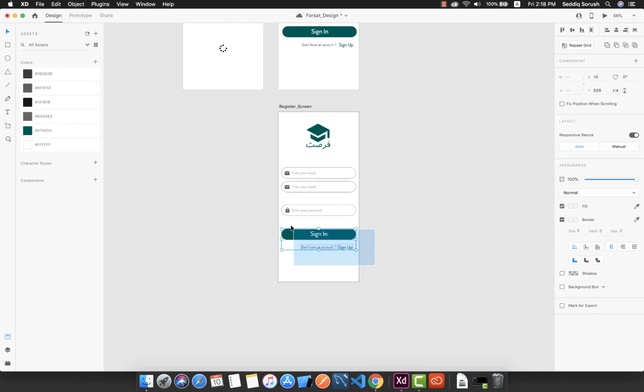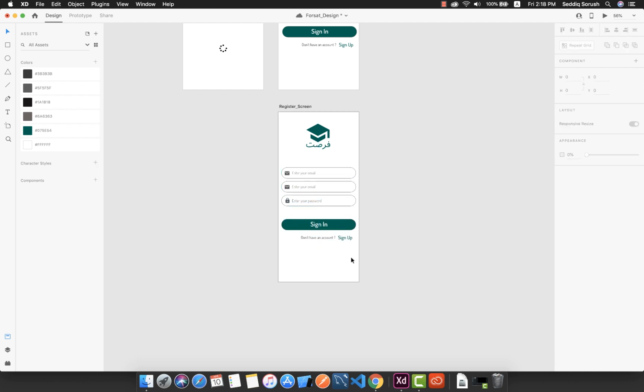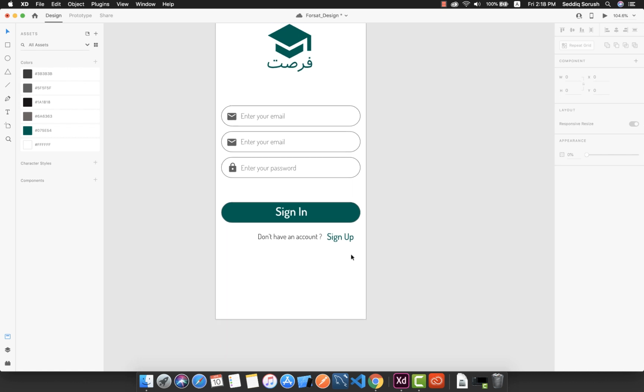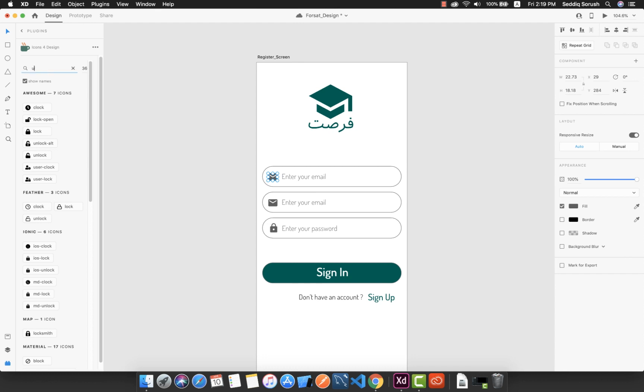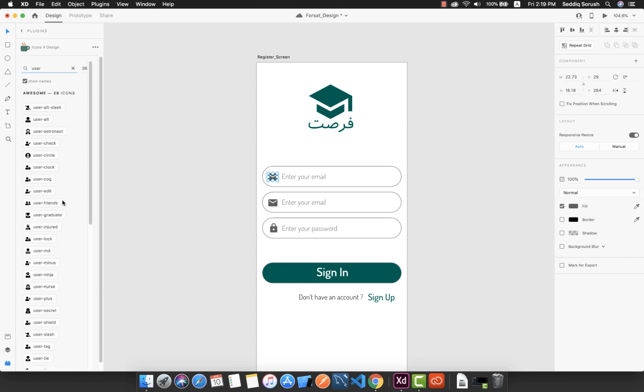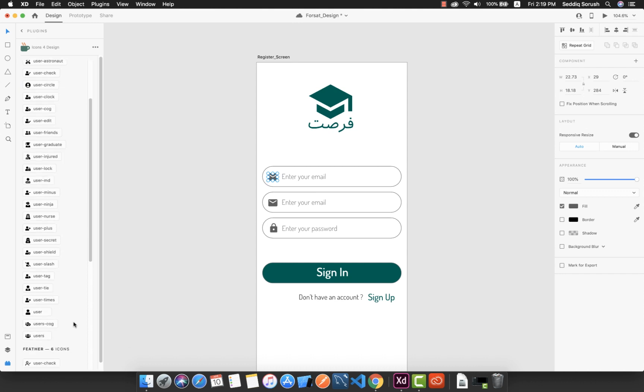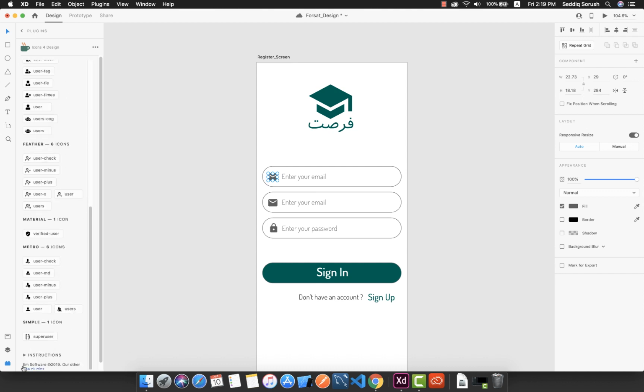Okay, and now I am going to move everything up. It's good. Let me increase the size of the screen. So this is the user full name. I'm going to bring the user icon. So material, because I mostly use material, and for the material design I'm going to use this one.